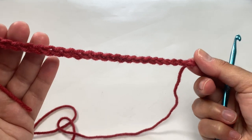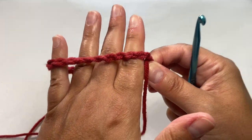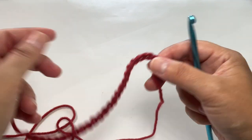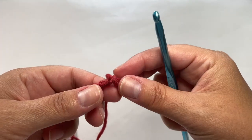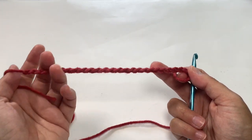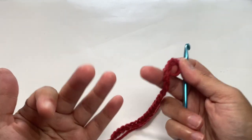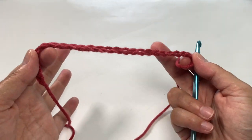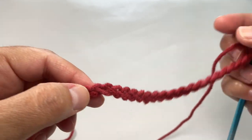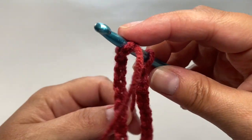I've chained up a total of 25 stitches, wrapped it around my hand, and it's very comfortable — almost a little loose, but that's okay because your work tends to tighten as your gauge moves along. Now that we've got the number of chains we need, we're going to join our chains into a ring. I'm making mine for an adult — if you're making for a child, wrap it around that child's hand. Anywhere between 22 to 25 chains is average for an adult size glove. Make sure your work is not twisted, find that very first chain, insert your hook, and slip stitch into that chain to form a ring.